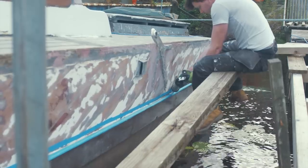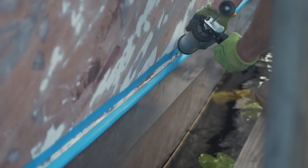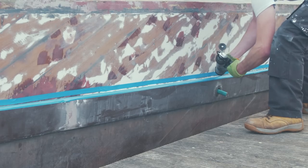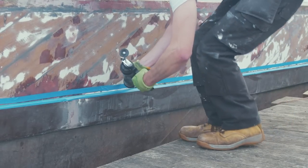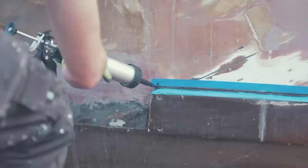You don't have to prime your surface, your wood, if it's a resinous wood like teak or mahogany. It's going to go straight on there. Of course, what's most important is to clean your surface well, don't have any dust or debris, anything like that. And then let's see how it will go, guys.